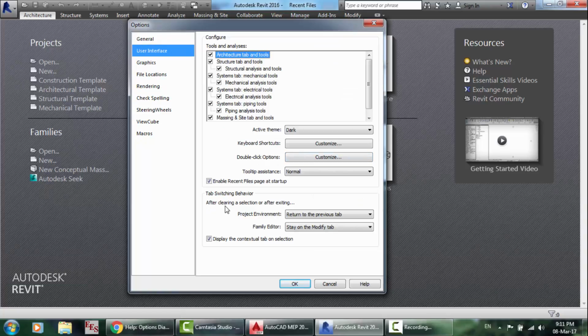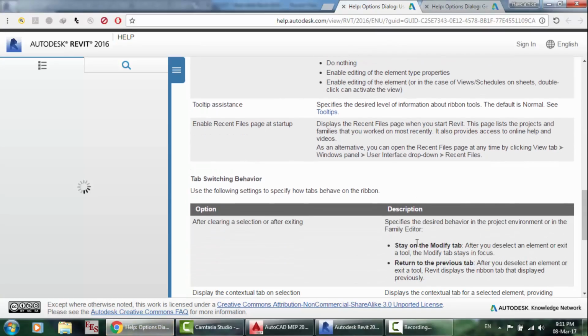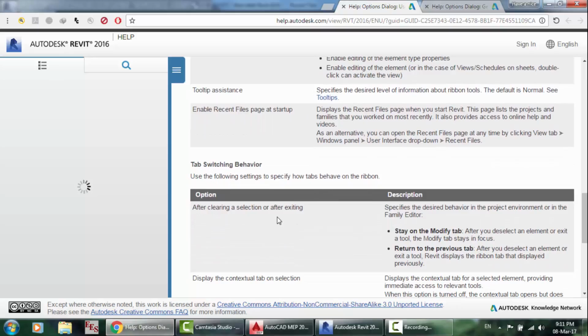And here the tab switching behavior after clearing a selection or after exiting the project environment. So return to the previous tab or stay on the modify tab. After clearing a selection, if you select something and clear it, specify the desired behavior in the project environment or in the family editor.